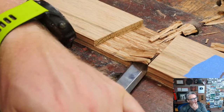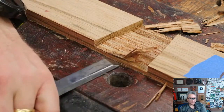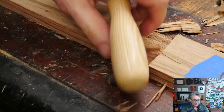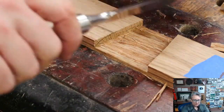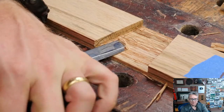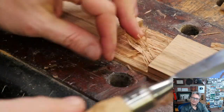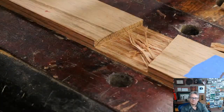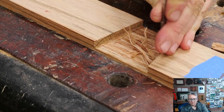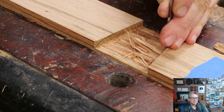Oh. Right into the knife line now. And so now we're going to do the same thing again we did with the cheeks. So if I set it on one side, I should be able to have it rock all the way across and touch the other side. I got a big belly in the middle. So we can remove that the same way. And actually I'm going to cut down a little bit deeper with the chisel here, and take it down a little lower than what the saw did. So that'll just make this easier.